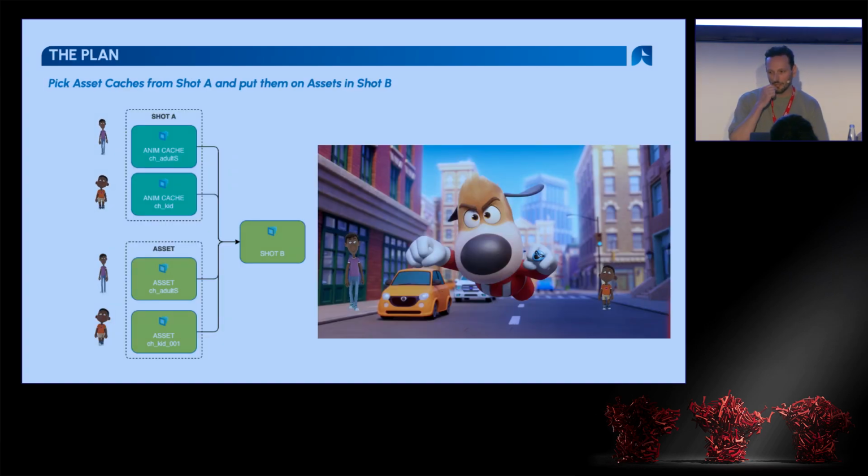To achieve that, our plan is quite simple. Usually in the shot, we cast an asset, to say I would like this one. And now we want to cast an asset and also cast an animated cache to apply on it. So that the animator just has to position the asset in the scene and the people walk or run.